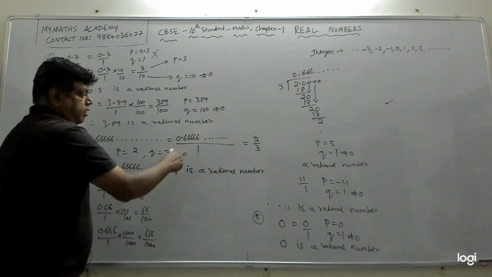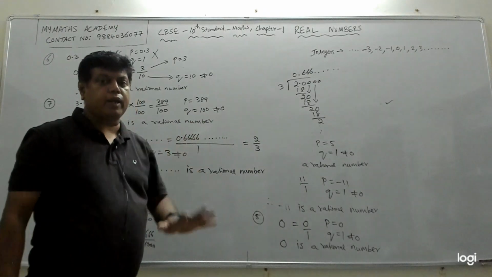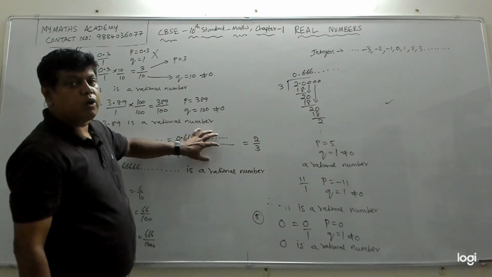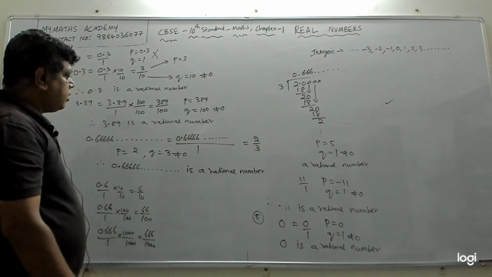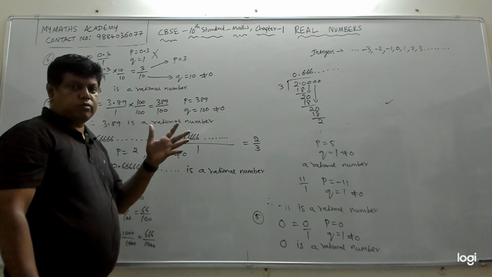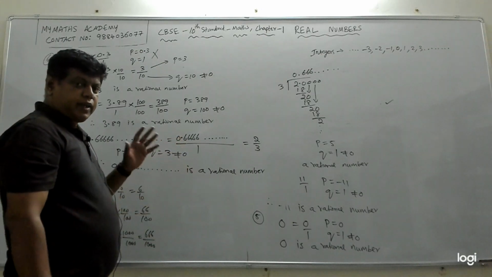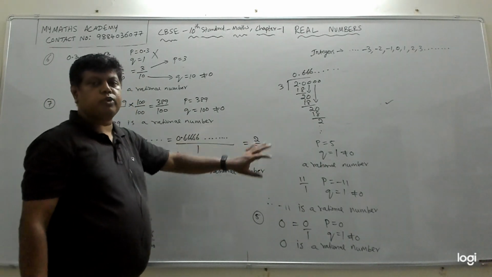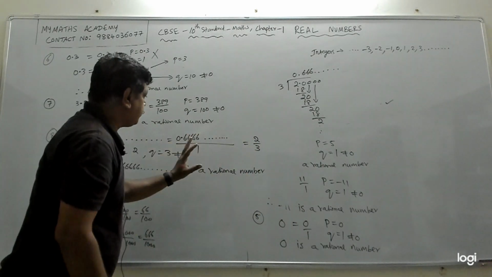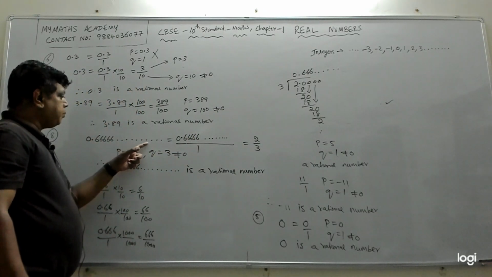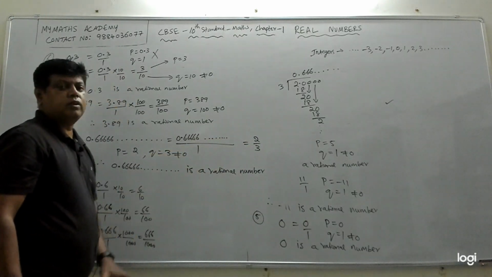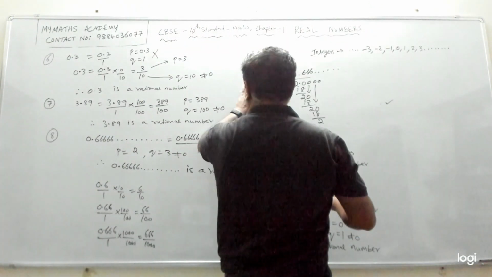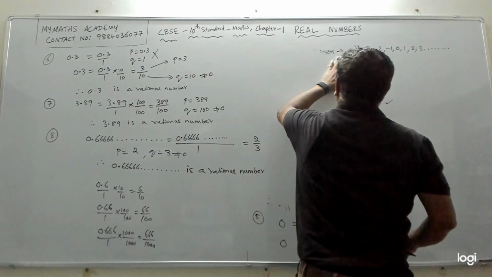But whenever dot dot dot is there, to convert this into this form, you can check my 9th standard video in the first chapter. Right? How to convert this into this. But anyway, you need not worry about how to convert this in 10th standard. You might have already studied it in your 9th standard. You can take your textbook or see my video for the 9th standard CBSE first chapter. I have shown how to convert this. Anyway, that is not required here. But we need to know that anything that is repeating 666 can be converted in the form of P by Q, which is 2 by 3 in this case. Fine. So, this is an example of a rational number.